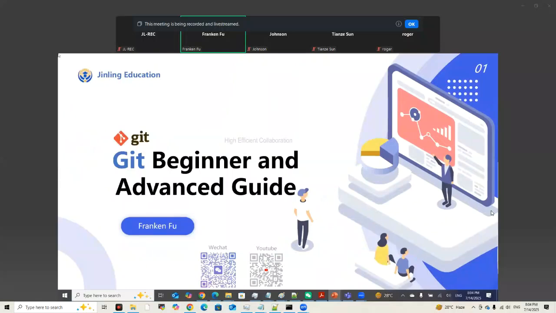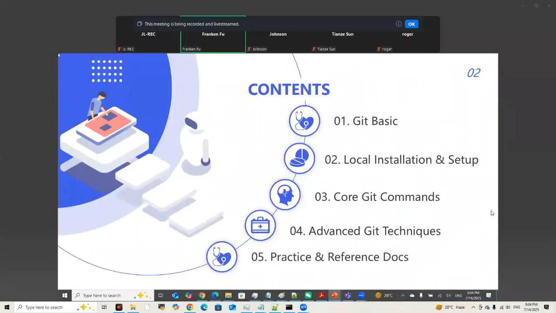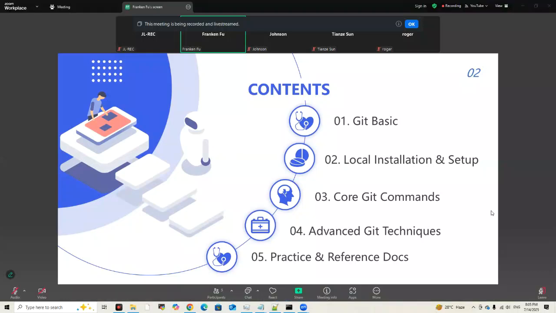So we're going to walk through those topics on the screen. We're going to explain what Git basics are, how we install and set up locally, what the core commands are, and also the advanced Git techniques.